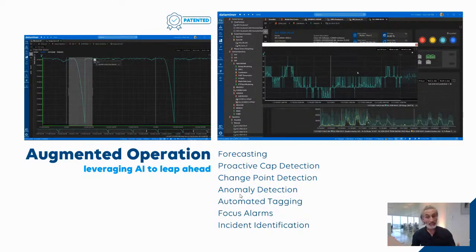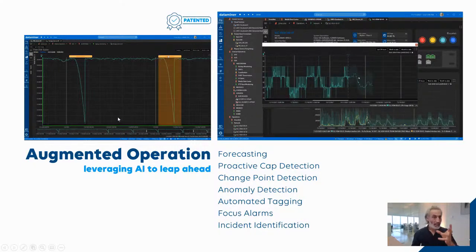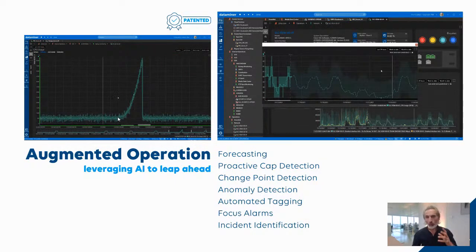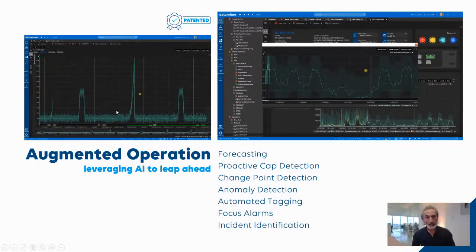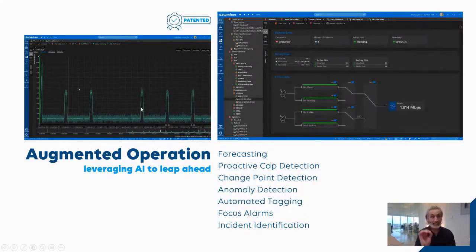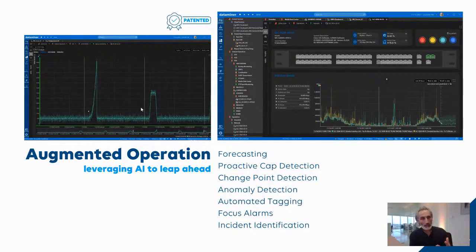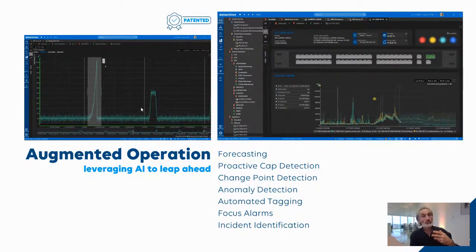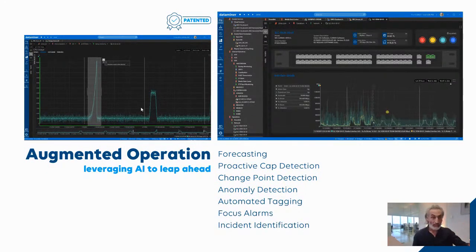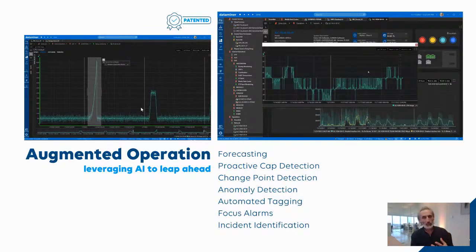We have introduced automated tagging. You can see some examples here on the top left, where you can say, hey, I see a piece of data, and that seems to be, for example, a buffer overflow, or this is a denial of service attack. And you can highlight that data. As you can see in that illustration there, you can just tag the data and label it. But as soon as you label it, the AI is going to pick it up and use pattern recognition to start automatically identifying whenever that specific type of event is happening. So this is really all about evolving and making DataMiner more intelligent.